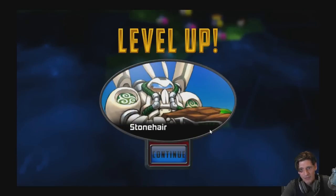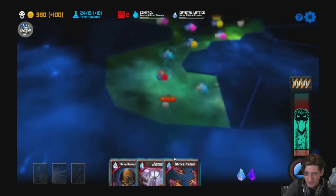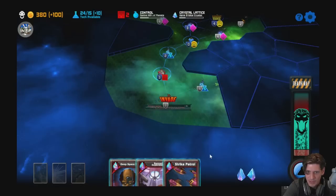Yeah, here we go. I've leveled up, so now I can actually have a larger fleet. See how it expanded a little bit? So I can add a couple more ships to my fleet, making it a little bit easier for me to defeat enemies. And of course I can go here.